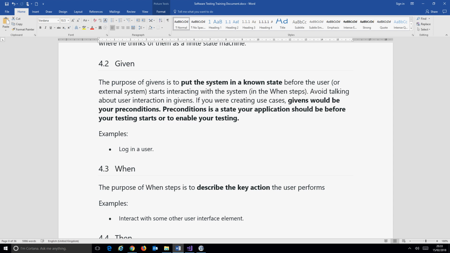An example is when you want to log into your application, or even some people will also put navigation to that particular URL. So it's basically what you need to do before you start your testing, the preconditions, what should be done.